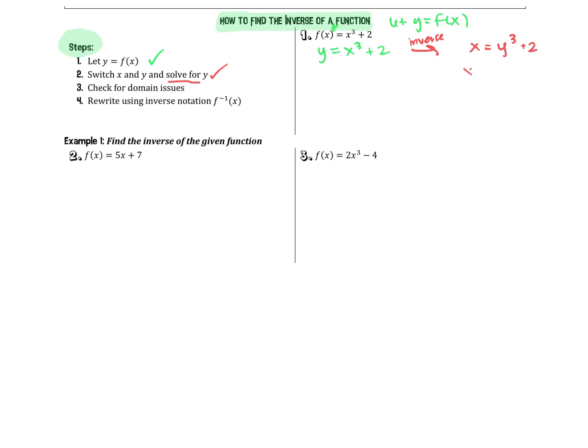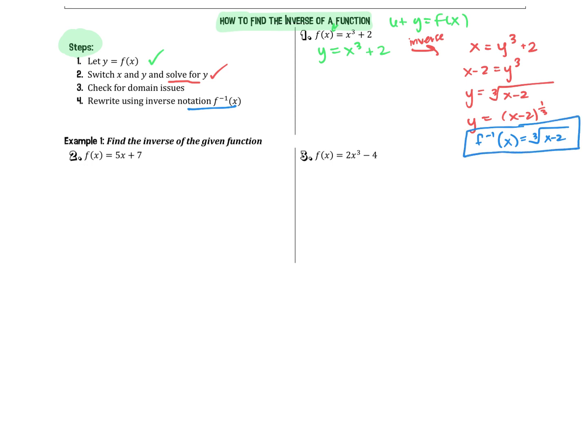To solve for y, I'm going to subtract 2 on both sides. To get rid of the third power, I'm going to take the cube root of both sides. And I'm going to make a note that could also be written to the power of 1/3. You can write that in whichever way you prefer. Then the last step, we want to get our notation right, is that we're going to write this f inverse of x as a function in function notation, because this clearly identifies the relationship between f and that this is f's inverse.